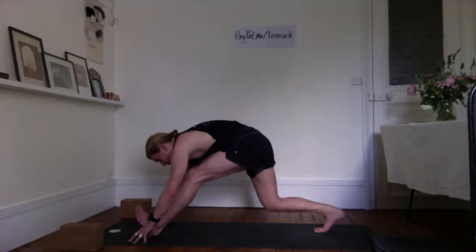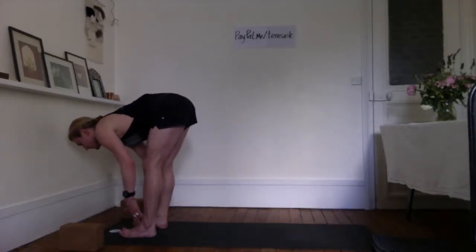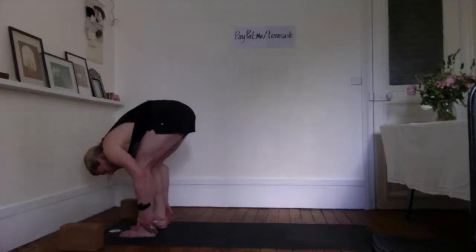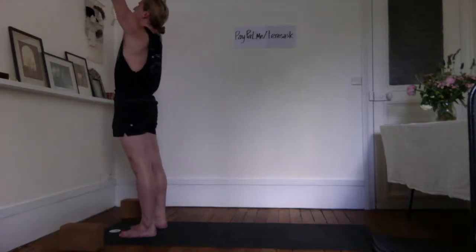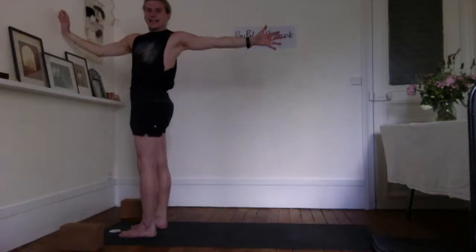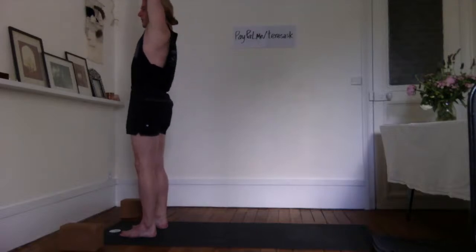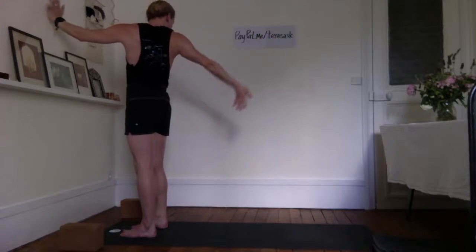Okay, step your right foot forward as you inhale. Come to a flat back with a part between your feet. Exhale to forward fold and stay empty. Ground your feet. Retain your breath. Roll up to stand. Breathe in as you reach up. Twist open to the left as you exhale. Inhale, come back through center. Twist open to the right as you exhale. Press your feet down. Come back up.